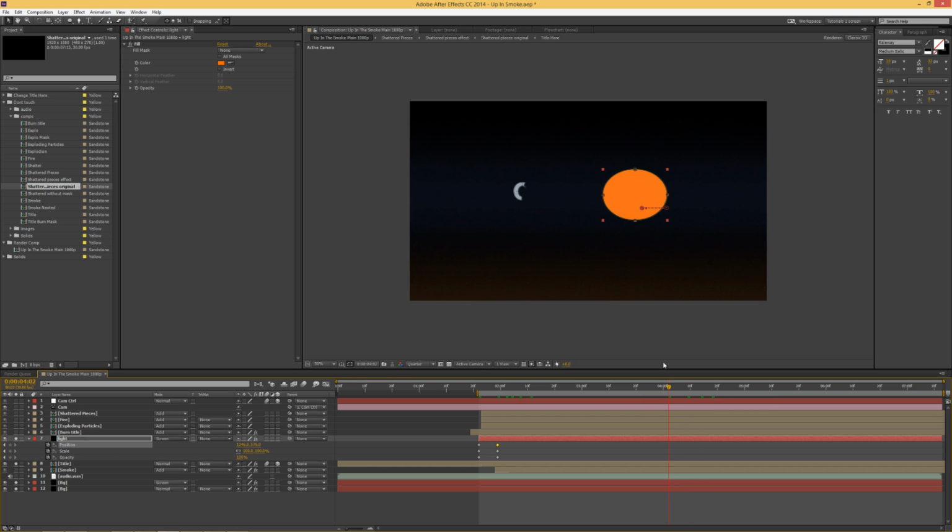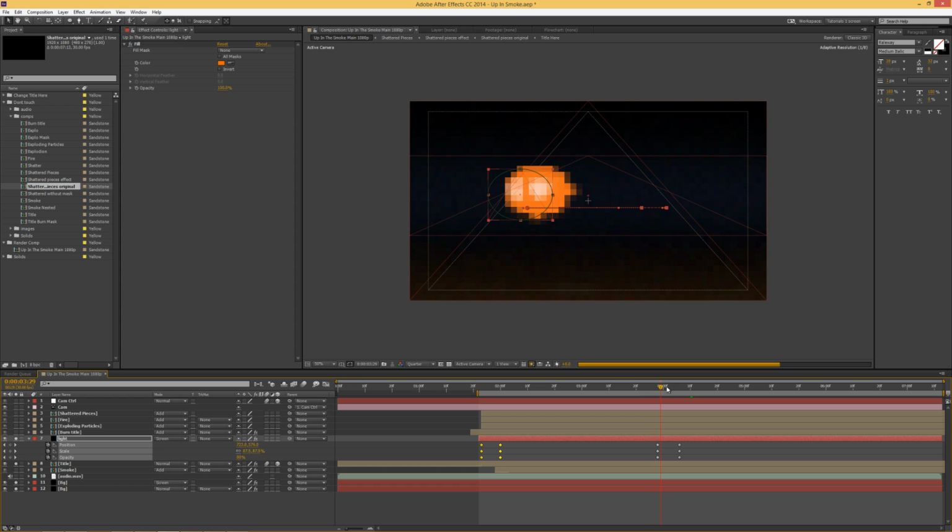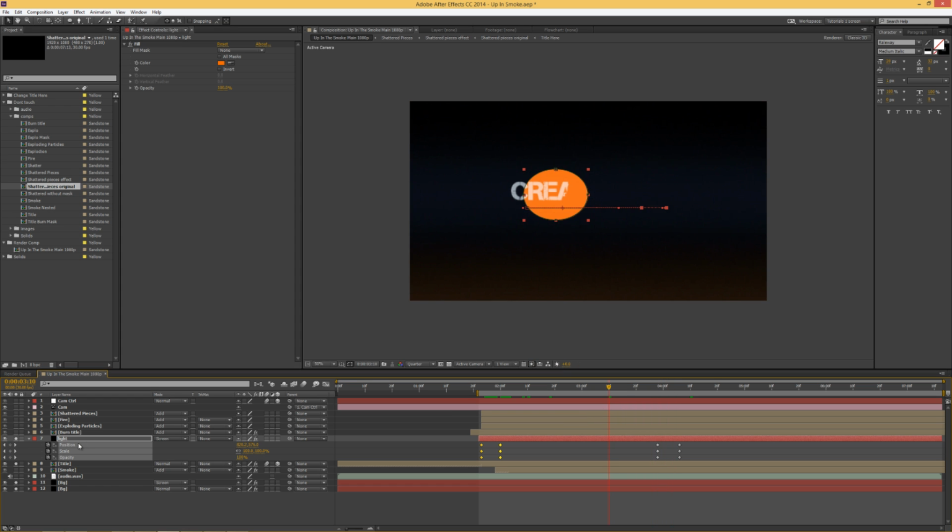and somewhere here, and now go there and copy paste the first three values, and after that let's move it just a little bit. Now, like you see, this light is following the title. Now let's adjust this light.